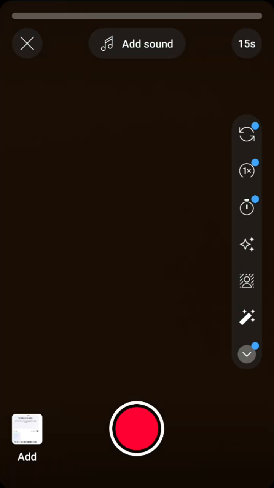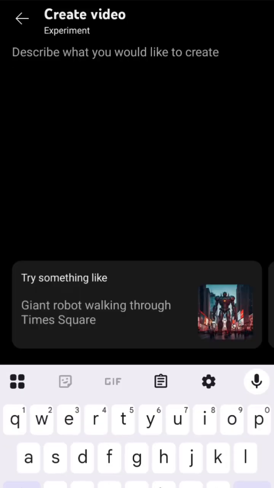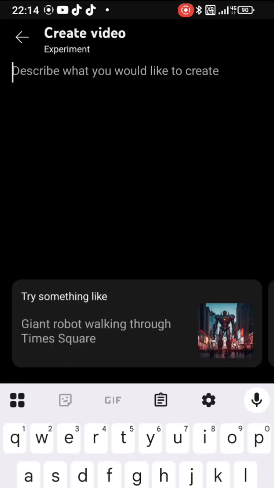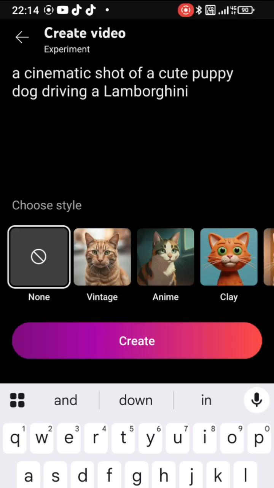VEO is the fastest, about 1 minute per video, no watermark, and it's unlimited. Quality's mid-range, but looks great in motion. To access this version of it, you go to the YouTube app on your phone, select the plus button, then click Add on the bottom left corner of the screen, then click Create at the top.